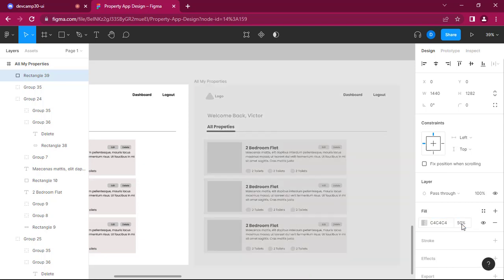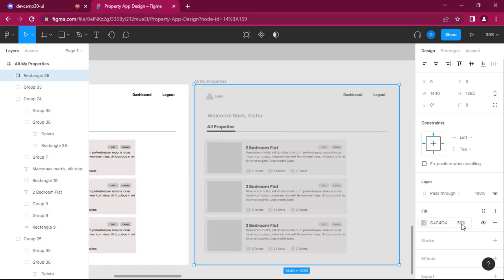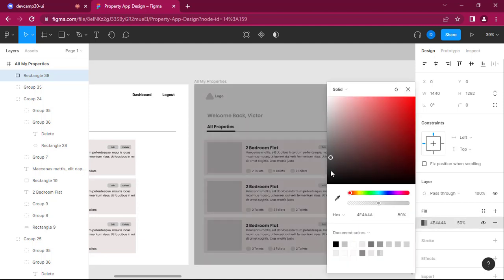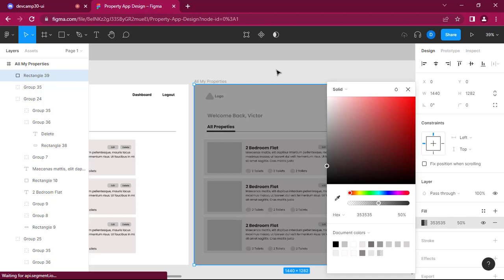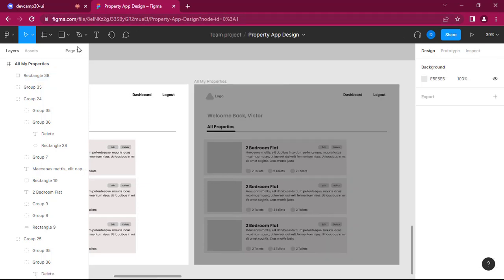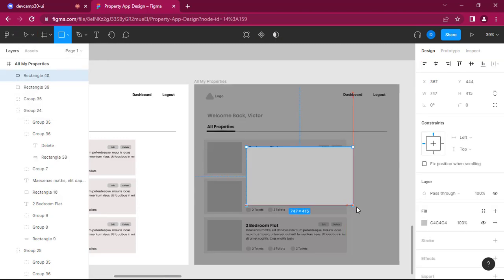So I'll just now change the opacity of this. You understand what I'm trying to do? So what else? We can just make things more finer. So this is just me now having my delete modal coming up here.